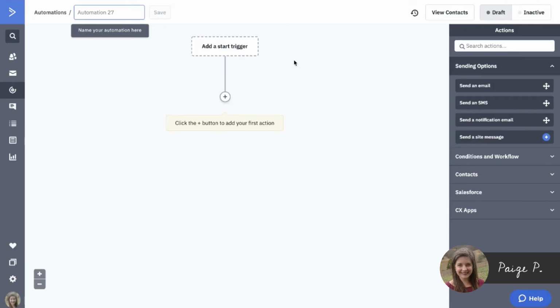Now, the reason I start without a trigger is just for safety precautions, because I want to make sure the automation is fully set up and ready to go before I add the action that could potentially send people through the automation. The next thing I want you to do is to name your automation. When naming your funnel, make sure it's clear and descriptive of what the funnel is doing for you. In my case, I'm going to name this the free course funnel demo because essentially that's what this is for me. And I'm going to save it.